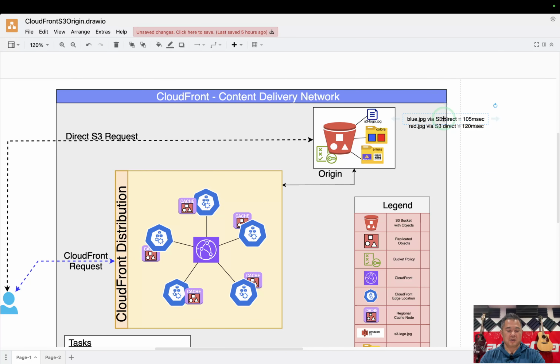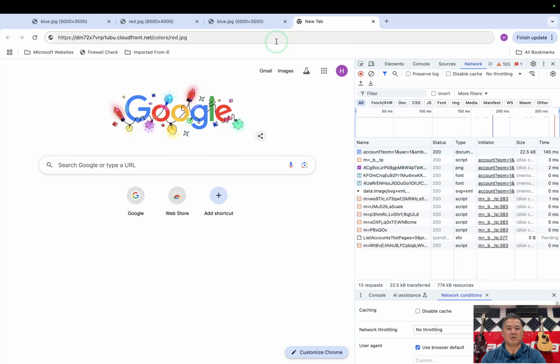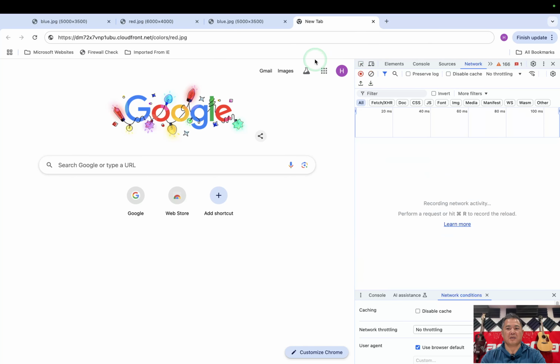So that's that right there, right? Now let's look at the red. So red, when we went through the S3 direct access, it was 119 milliseconds. So if I use CloudFront, and I'll say red, and then I'll choose inspect, network, and I'll clear this out, and I'll hit enter.